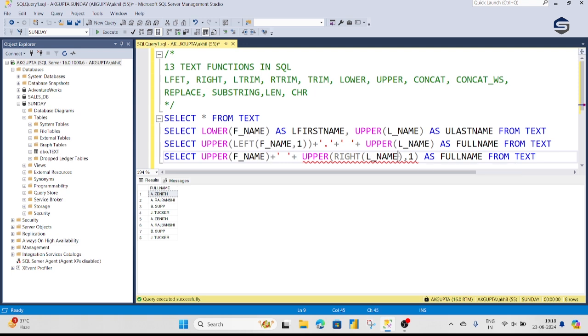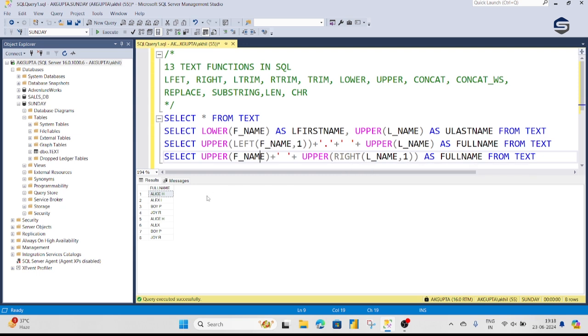Now just delete this one and put a bracket here. Now let's select this and run this. Now you can see I have done nothing with the first name. I just keep the first name as it is and I just pick one character from the last name from the right side and make it uppercase.